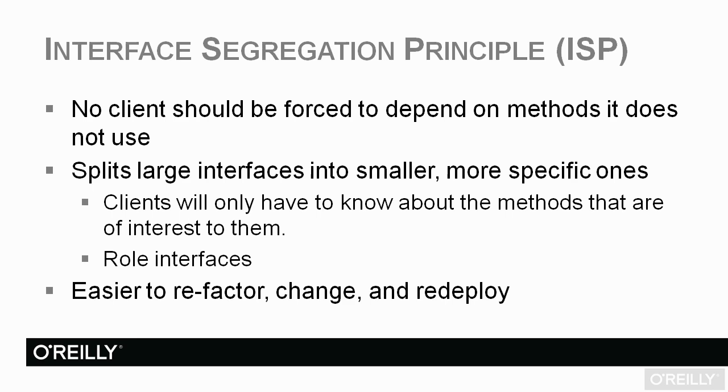So when you've gone into .NET and maybe you've had classes that have implemented multiple interfaces, that's an example of interface segregation. Of course, all of those things could be combined into one, but a lot of classes wouldn't use all of those interfaces, and it would be a bit of a mess, and they would have to figure out really complex interfaces with lots and lots of methods. So splitting the large interfaces into smaller, more compact ones makes your code easier to refactor, change, and redeploy. It also makes it, in general, more understandable.